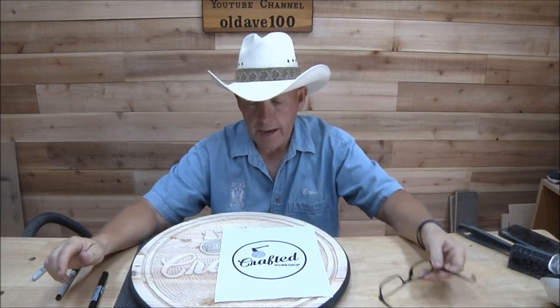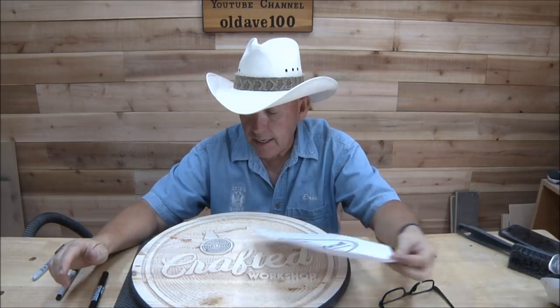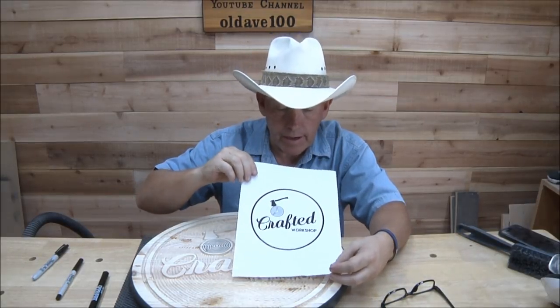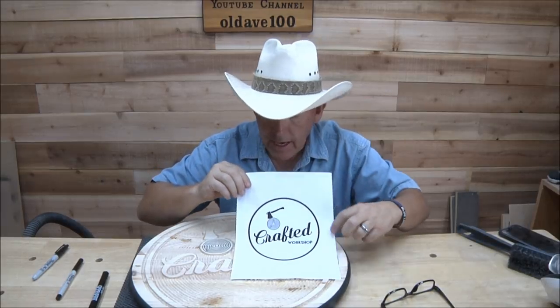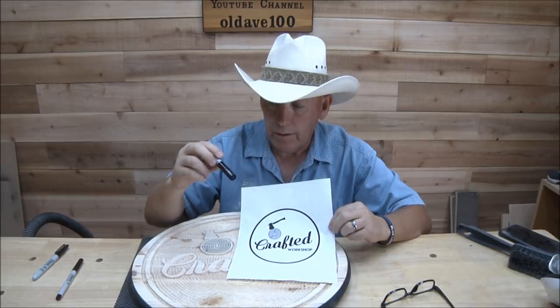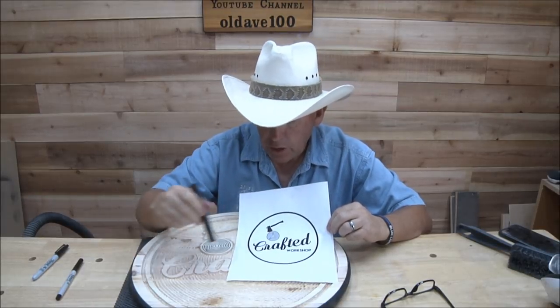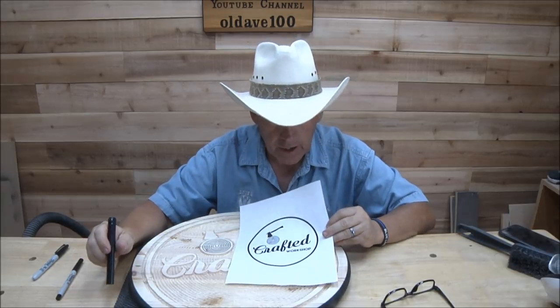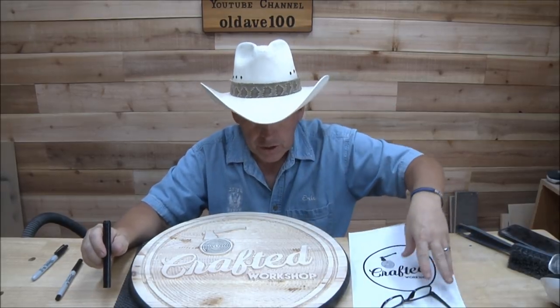Okay, we are back. So all of the sanding is done. Now, because of the way the logo is, this is another thing that I'm doing different on this. I decided to use the little Sharpies or the little felt pens for coloring the letters and the axe handle and stuff here. And so that's what I'm gonna do right now.